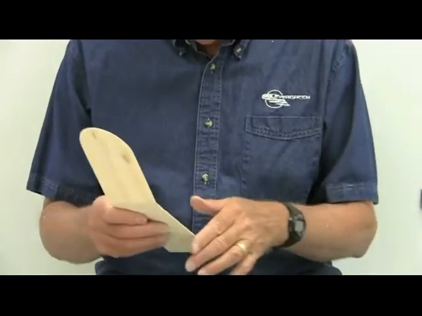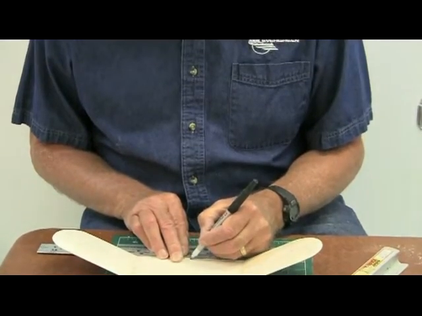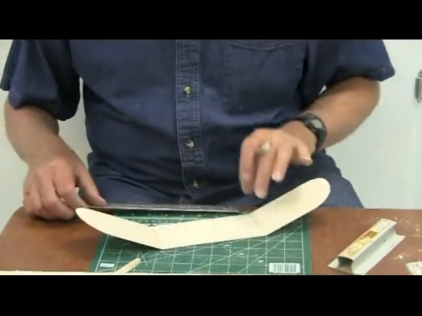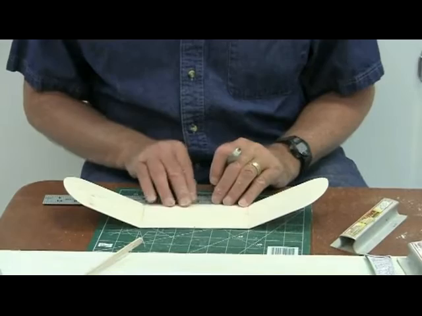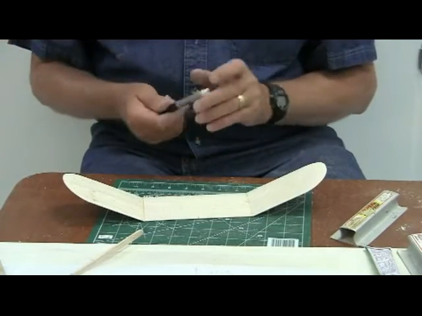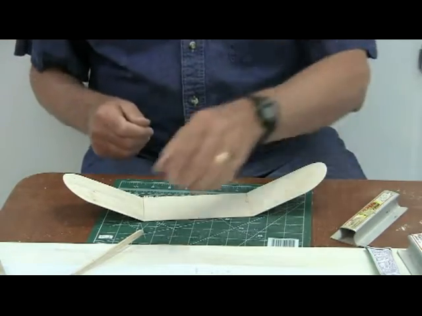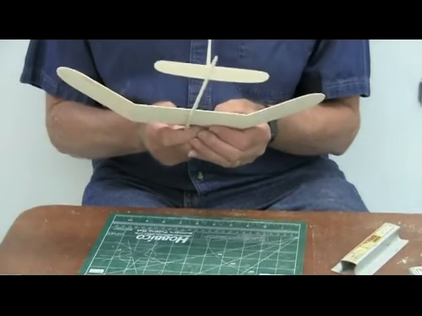Once you're satisfied that the wing is even all the way around, that you've sanded the trailing edge down until it's about 1/20th of an inch or thereabouts, the leading edge is rounded where it's supposed to be, the next step is to find the center part of the wing. So you use a ruler, measure, in this case, it's exactly 6 inches, so mark the 3 inch mark, same with the leading edge, mark the 3 inch mark. I always use a felt pen for this purpose. So there we have, this is the exact center of the wing. Now we're going to glue this onto the top of the fuselage between the two marks that we made earlier.